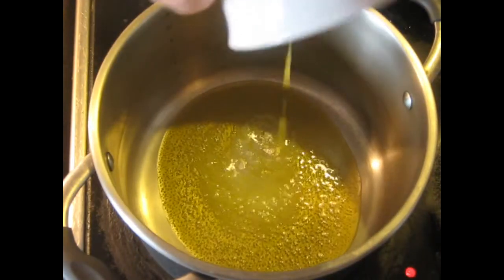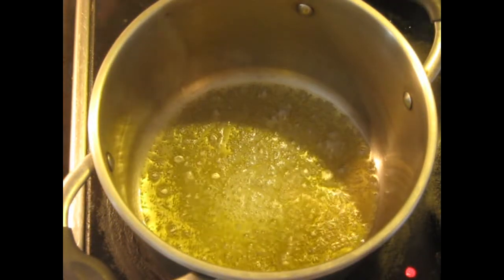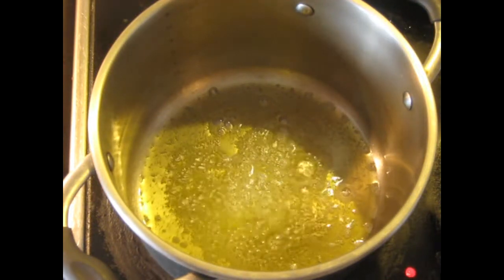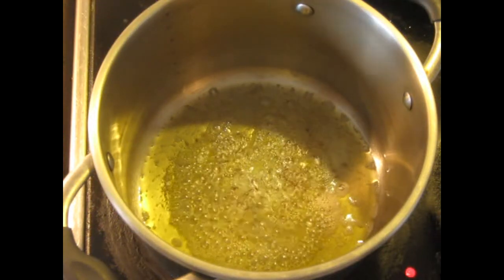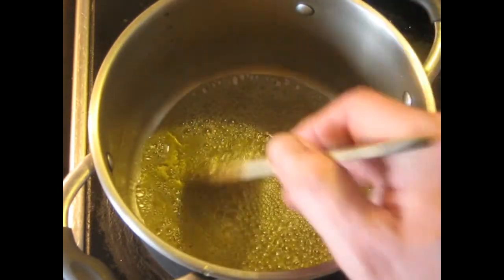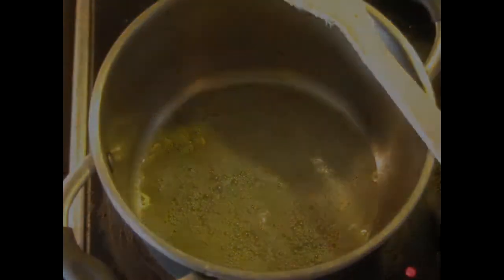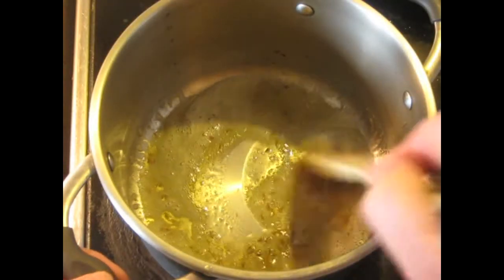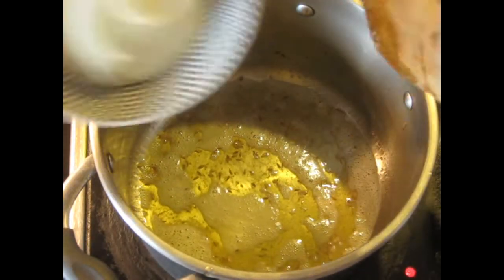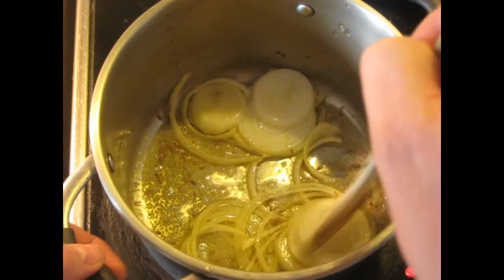Another pan. Going to begin heating this clarified butter or ghee. Add cumin seeds to this, about half a teaspoon. I'm going to cook these for maybe 45 seconds, something like that, just to get them slightly dark. Okay, this is fine. Add the onion in. I've got the heat on 6 out of 1 to 10.